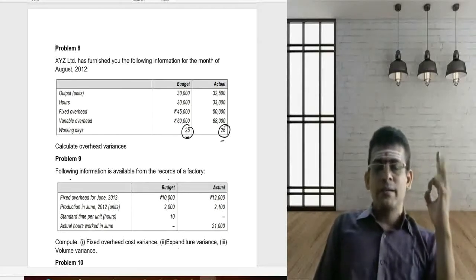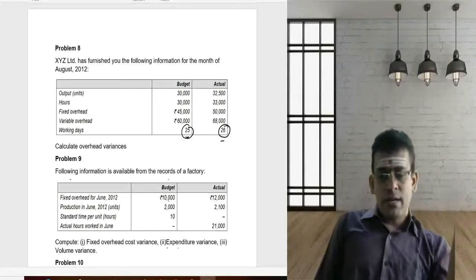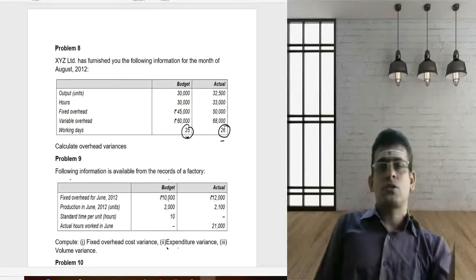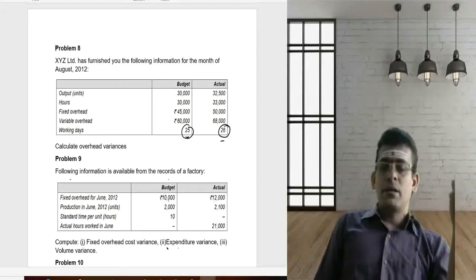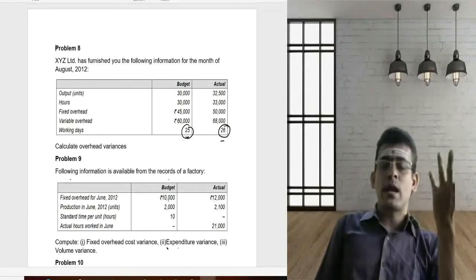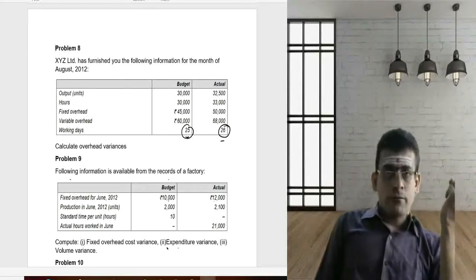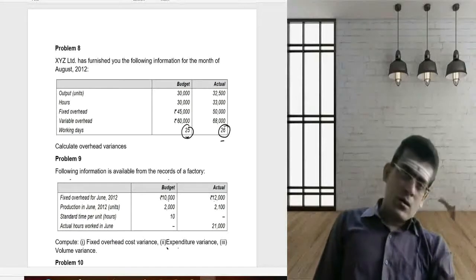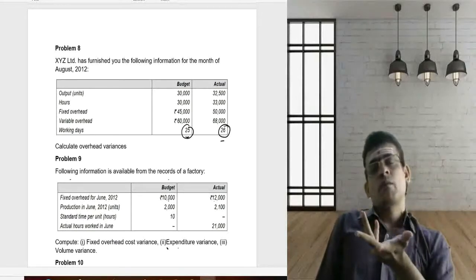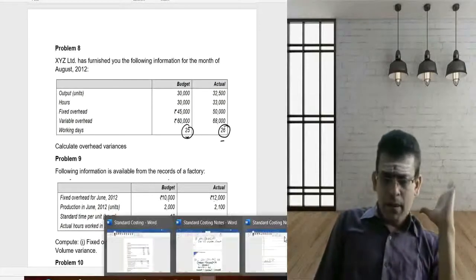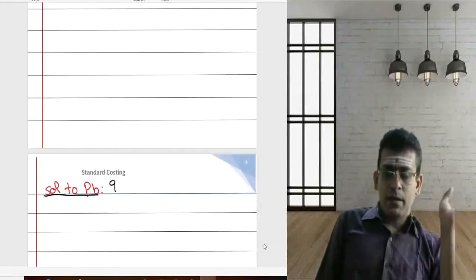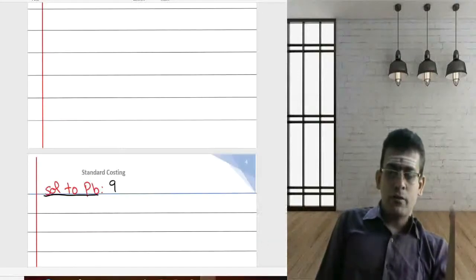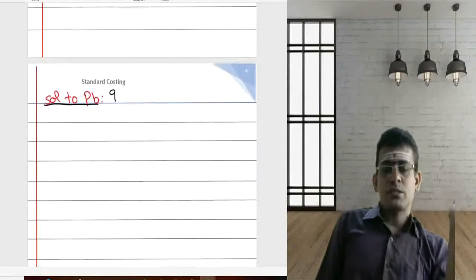So ultimately, one variance we have strictly calculated. What is that? Cost, expenditure variance. Budget minus actual. Budget was 10,000. Actual is 12,000. So 2,000 adverse. I can strictly say. Now if I calculate my observed, I can easily calculate my cost variance as well as my volume variance. So now same as usual, let us prepare your statement there. Statement for calculation of your variances. Let us put a small statement.